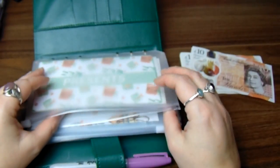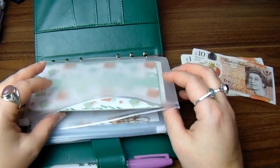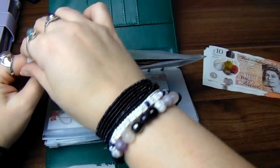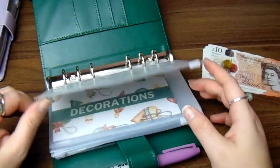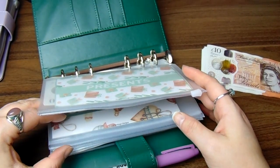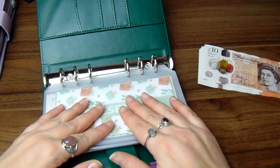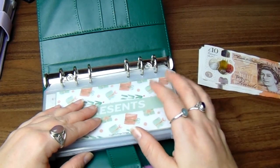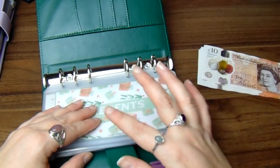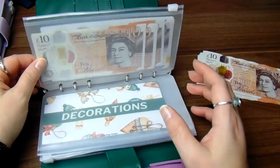So this is not just my 2 children, this is everybody. My parents, friends, different relatives, it's everybody. So I'm going to put £10 in there for now. That makes that £70. And I'm not going to put anything in any of the others because although I'm saying it makes me really organised, it still feels really early to be thinking about Christmas decorations or clothes or anything else. However, I do know that the presents one last year, if you watched my video when I talked about it, I didn't feel like I'd got enough for everybody. And it wasn't just my 2 children, this counts for every single person I buy presents for. So there's just £10 gone into that one.